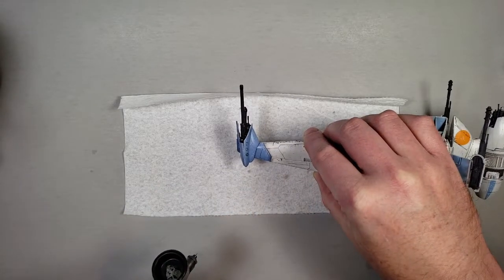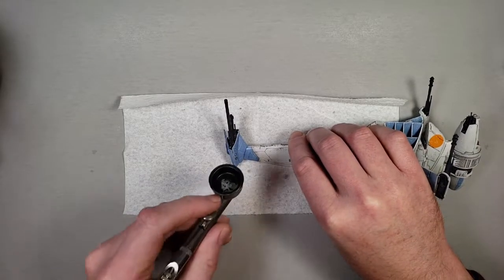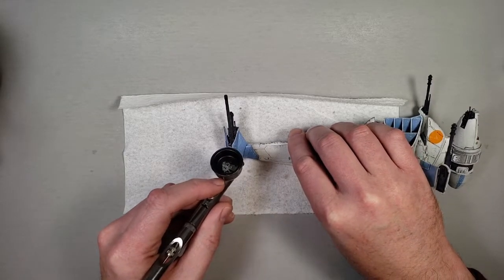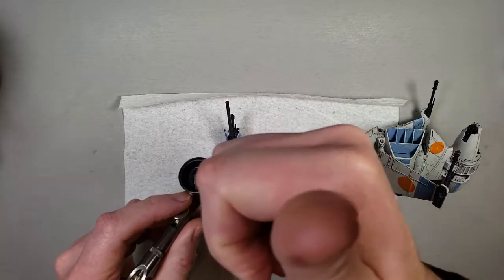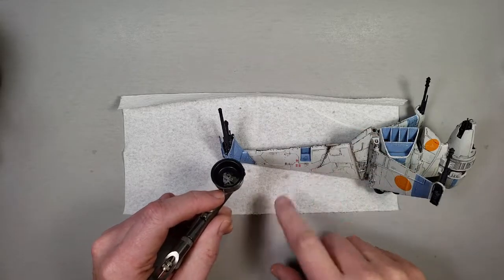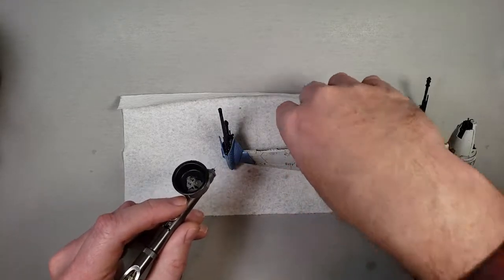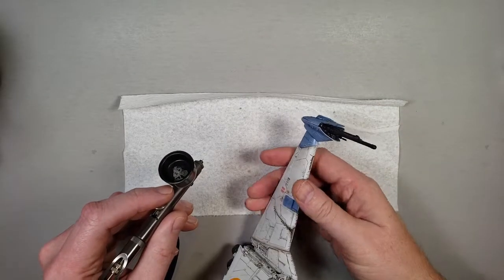And you see it's just adding in some color there. Normally I would get in a little closer and look at this with my Optivisor. Because of the camera being right there, I can't get in as close, so I'm gonna sacrifice a little bit of what I can normally do for the sake of demonstration. On the rest of the model I'll be able to do it a little finer.